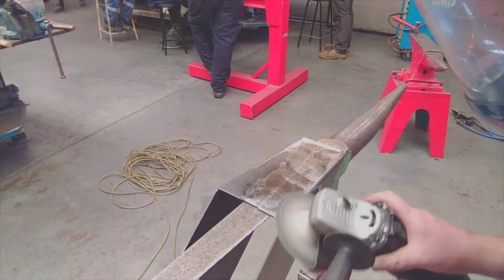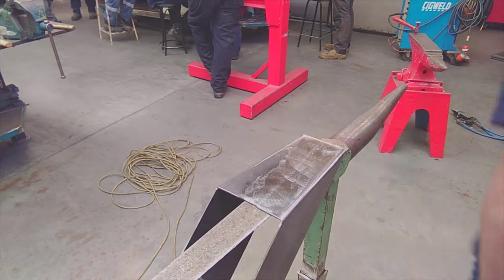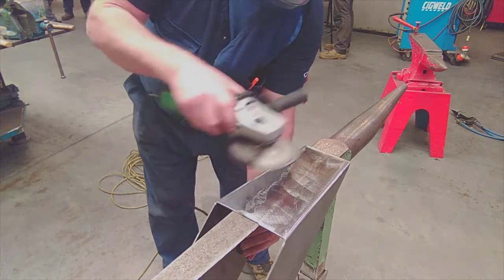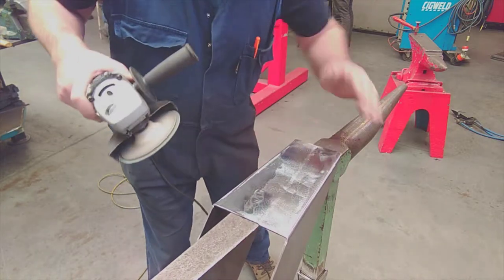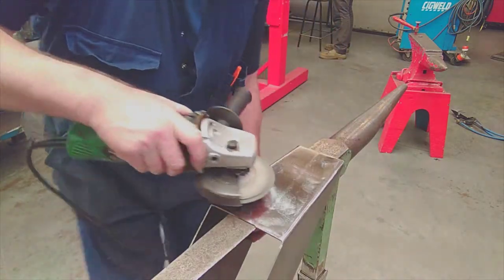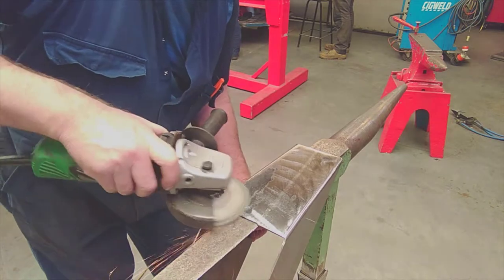The sander has been running up to the edge of the bend there, so I'm running along here. You can see the sander is absolutely flat as I'm taking long strokes. Just trying to get rid of a bit of sharpness on that radius that I've got there, to put a bit more uniformity back into it. You can see there that it was hot. Shiny surfaces radiate heat very, very well, so be careful once you're working on a shiny surface.